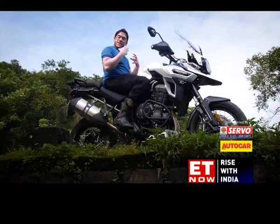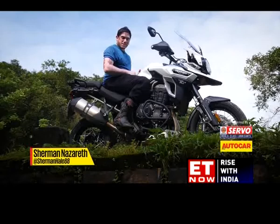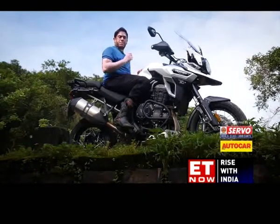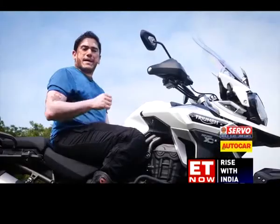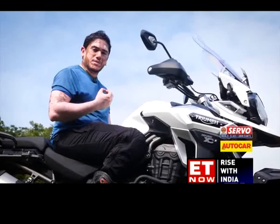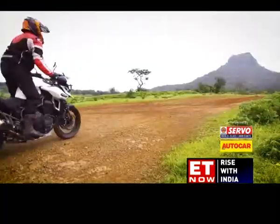All in all, the bike has a very relaxed nature about it. It may not be as sporty as the Ducati Multistradas, but it certainly has its own charm, which has a lot to do with that buttery smooth inline triple engine. And the electronics are finally on par with the other large displacement adventure tourers. Although this Tiger is certainly a more road-biased bike.